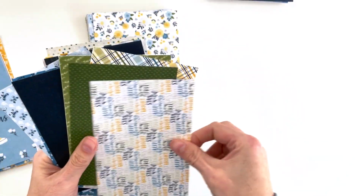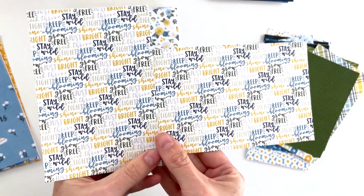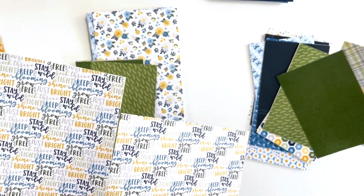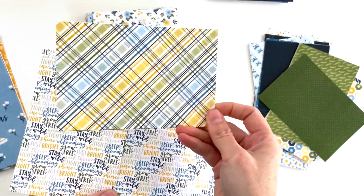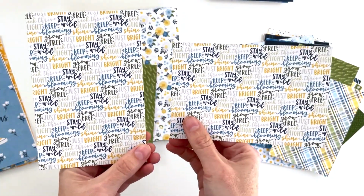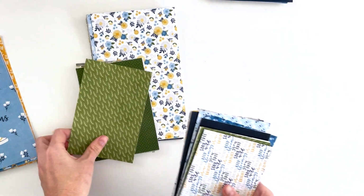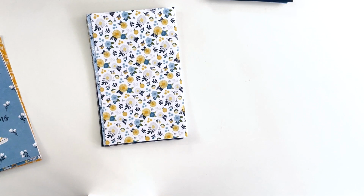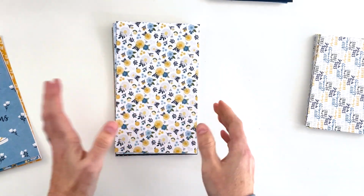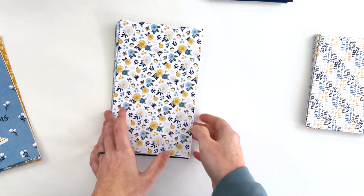You get all of the files in the pattern card sets regardless. So you get 4 by 3 and 3 by 4 of every pattern, 4 by 6 and 6 by 4 of every pattern. But on the printable sheets, especially to help you save paper, if the pattern can just be rotated and it doesn't really have a specific orientation, there's only one copy on the printable sheet. But if it needs a specific orientation, you get both. So that is my spiel for the patterns. The Traveler's Notebook size papers and the patterned cards all come on printable sheets. The 12 by 12s don't, obviously.